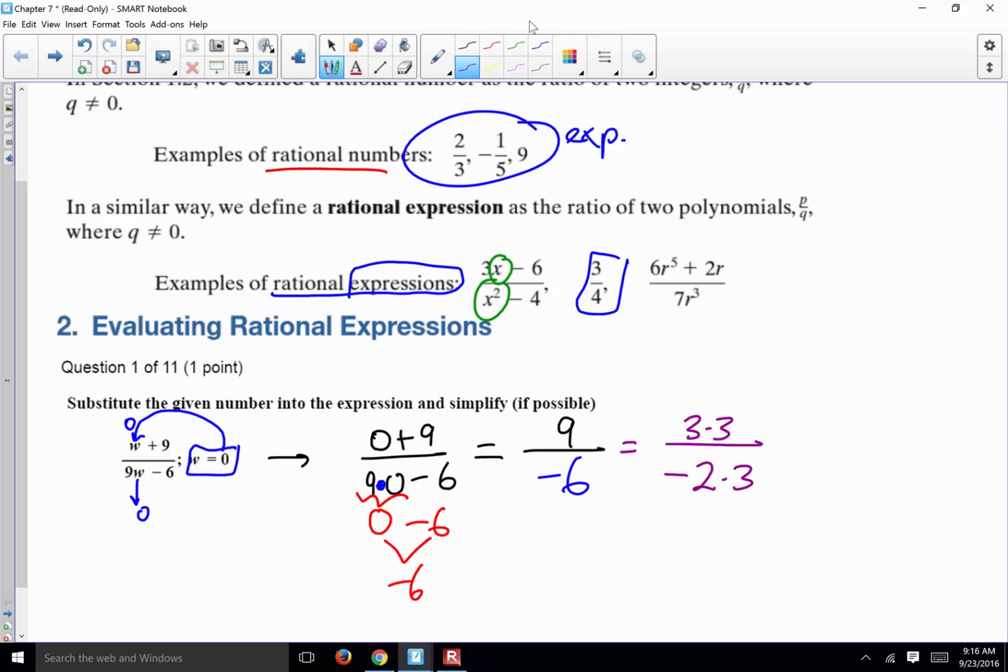2 and 3. And if you use something common on top and bottom, you can remove those common items by crossing them out like this. In other words, you're kind of taking this ratio. 3 over 3 is 1. And 1 doesn't change anything, so you can wipe it off. And the result is 3 over minus 2.